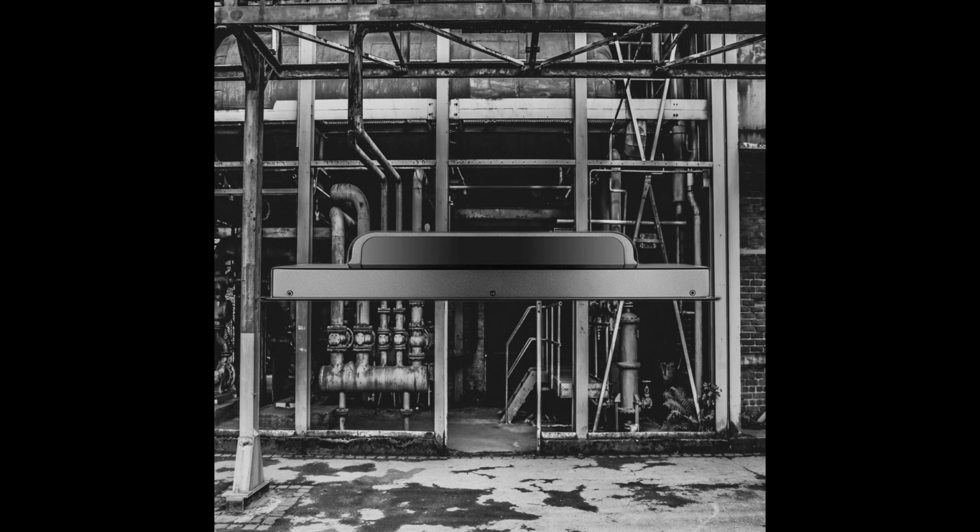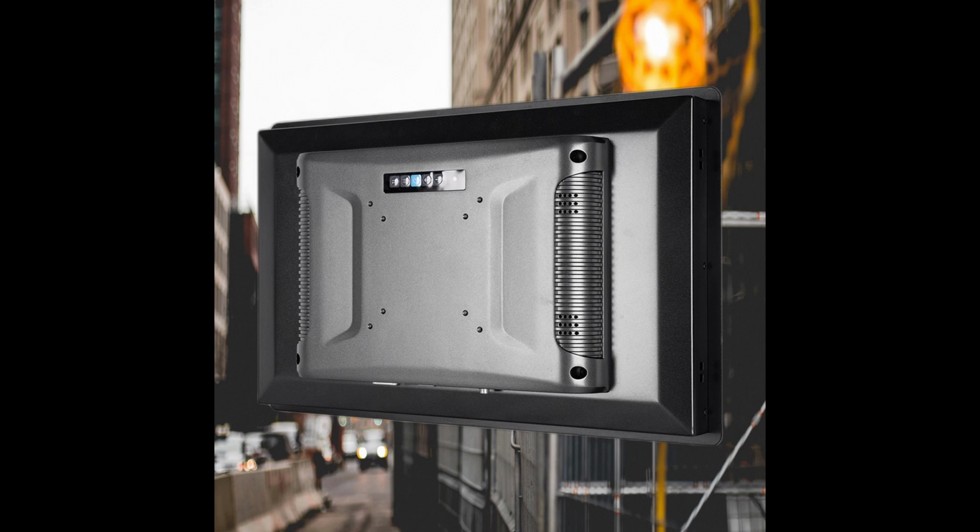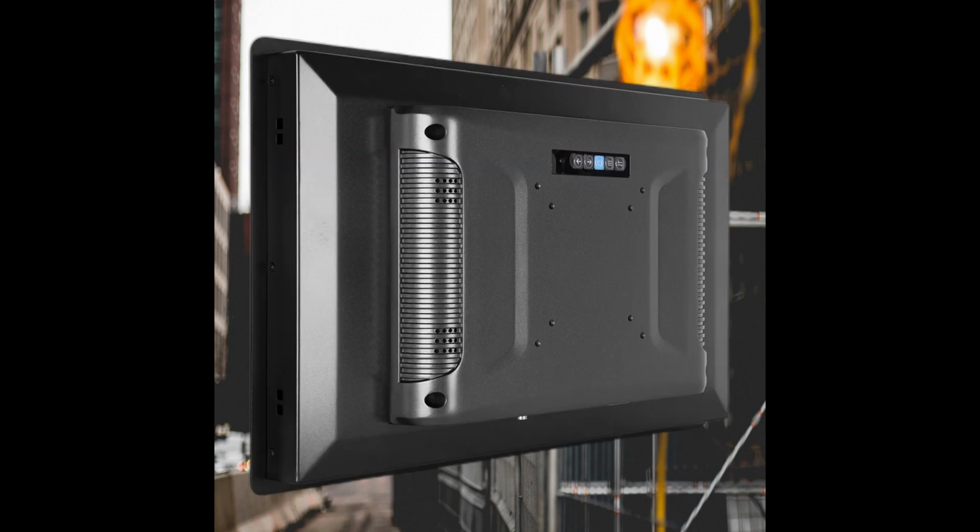Definitely not. But before we get too carried away with all this cool tech, let's take a step back. Okay. What does this all actually mean for someone who might want to use an industrial monitor? You're right, it's easy to get lost in all the details. But in the end, it's about finding the right tool for the job, right? Right. And to do that, you need to understand what all these features mean. Exactly. So let's talk about some real-world applications and see how this monitor can make a difference where it really matters.